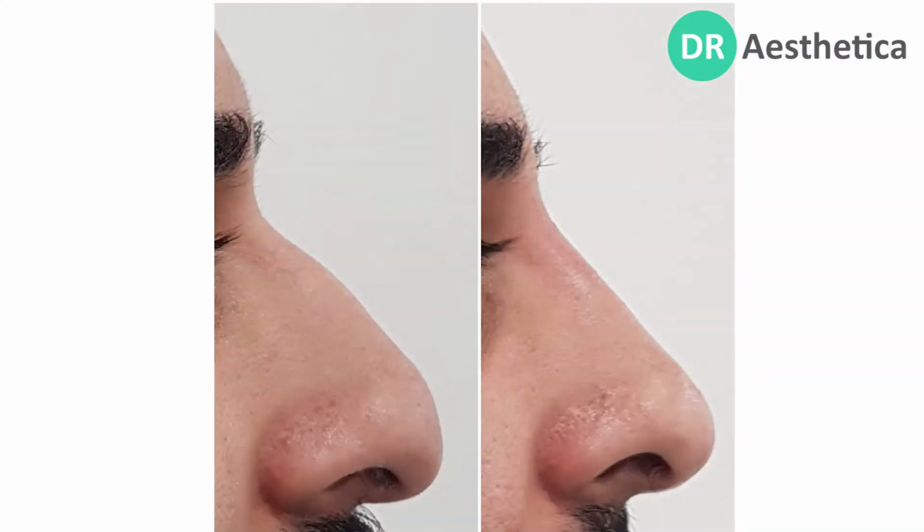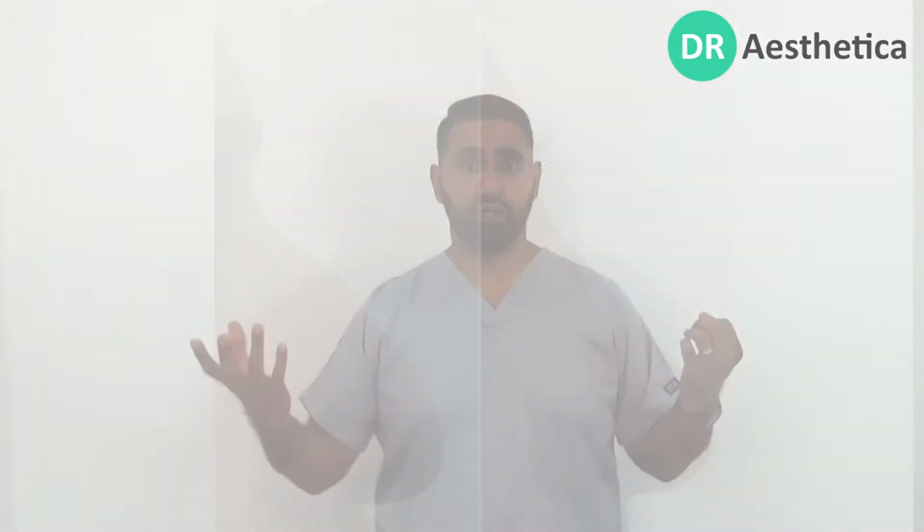However, when we make adjustments to it, it changes your confidence, it changes your appearance from both the side profile and the front profile. And this is what we're looking to achieve. A small change on the nose can give dramatic responses across the whole face. We've got the non-surgical rhinoplasty and we have a surgical rhinoplasty. Now, I'm an expert in the non-surgical rhinoplasty, so for full information about a surgical rhinoplasty, get a surgical opinion.